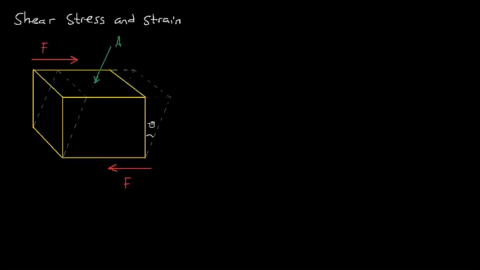We also have shear stress and strain. An object experiences shear stress when we have two parallel but opposite forces acting parallel to the face of the object on both sides. The effect of shear stress doesn't necessarily change the volume of the object, but changes the shape of the object by causing adjacent layers of the cross-sectional area of the object to slide over each other, and this effect is known as shear strain. We measure shear strain as the angle theta as shown.